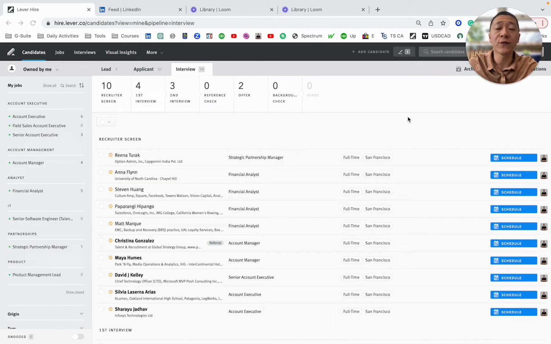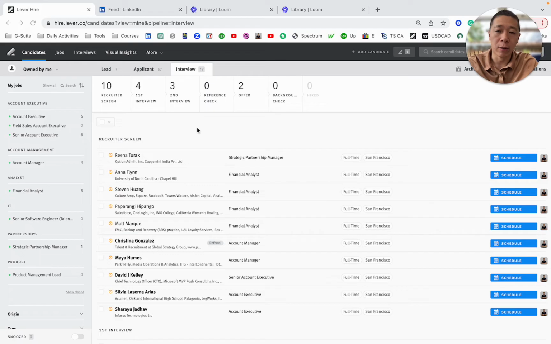So the first feature that I like the most is what I refer to as instant visibility. So instant visibility across roles, across pipelines, and that's not unique to Lever, but the way I navigate it, I haven't found something so easy to use. So quickly, what I can see here, if you're familiar with Lever or not, is I'm currently under the candidates tab. So it's showing me all my candidates across different roles, and I'm also on the subtab, at the interview stage.